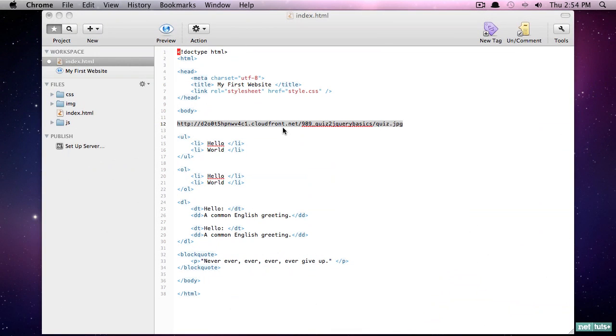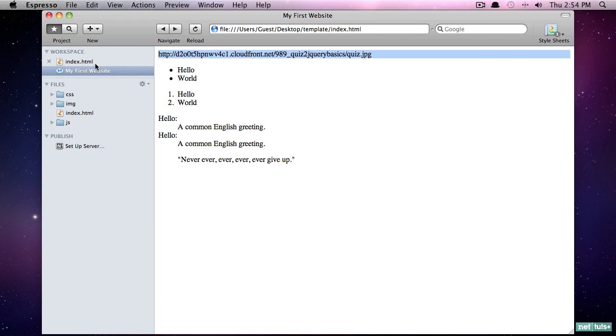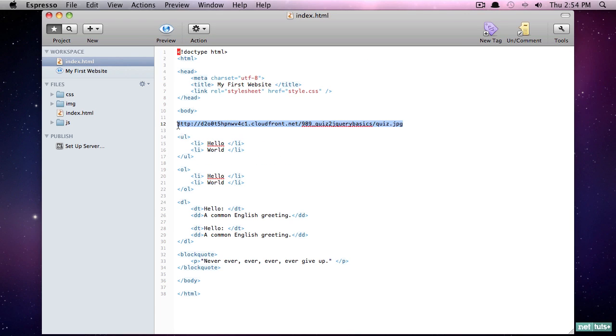So let's see how we can display this within HTML. If I preview it right now, we only get the URL. So we need to tell our HTML this is an image. And, as you would expect, we use the image or the img element. So the img element, it's self-closing, meaning there's not going to be a value in between. It's not like this. This will not work. It's not how you do it. Instead, we're going to use attributes. The first one we need is src, and you'll see this often. It refers to source. What is the source of this image? And it's going to be that path.